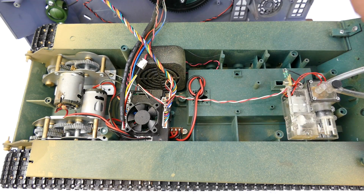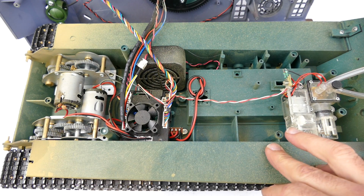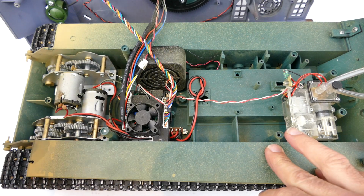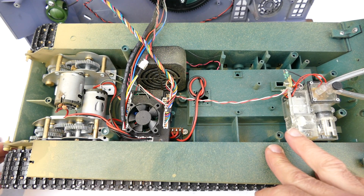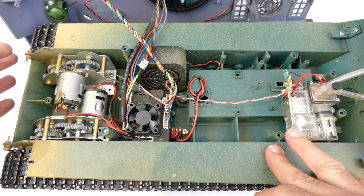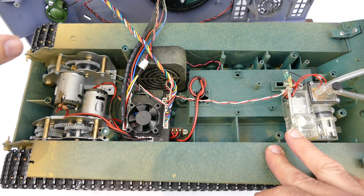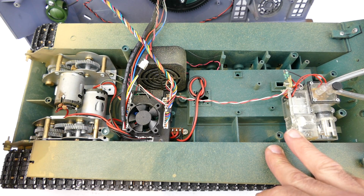The top hole is separated from the lower hole, and as you can see, there is a fair bit of stuff going on in here. So first and foremost, we have our two left and right transmissions or gearboxes. As you can see, there's a number of gears to help slow down those motors and give the amount of torque that is required.